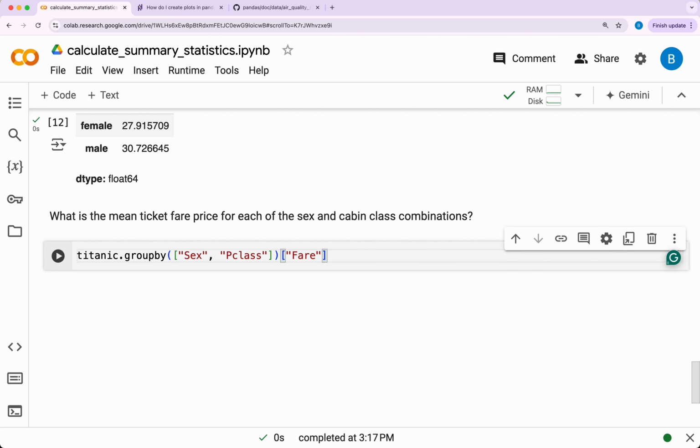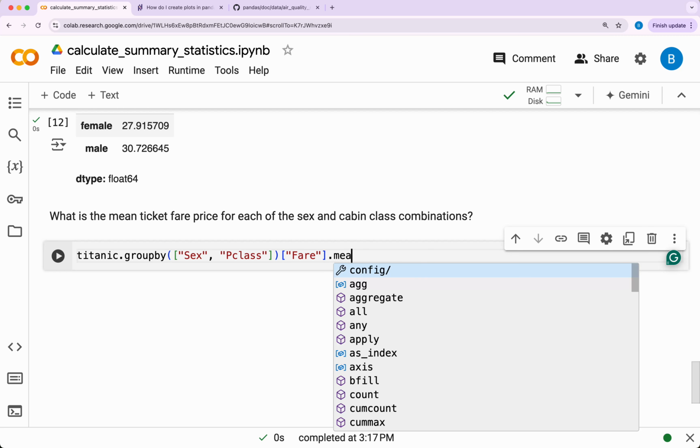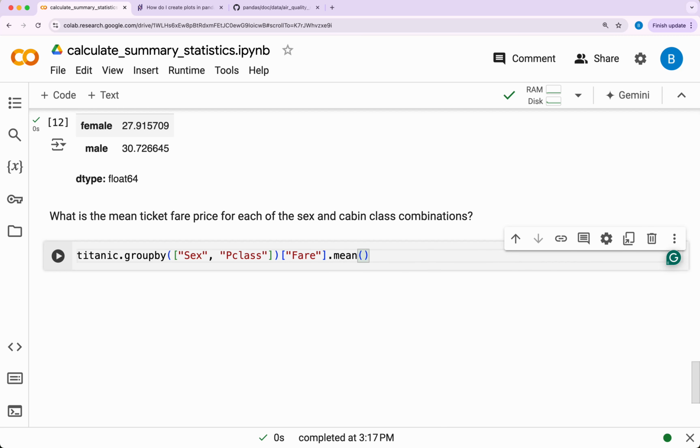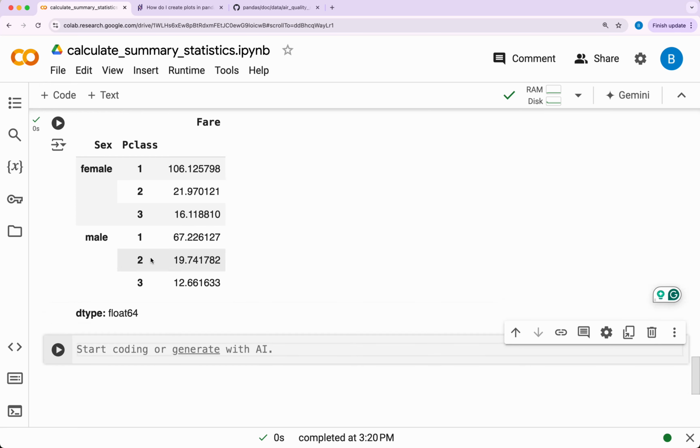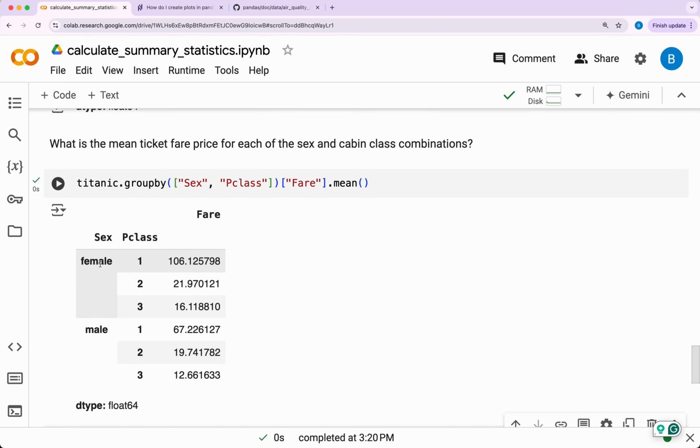That's what we actually need, right? And then we can say .mean. And so this will give us this. So for females in class 1, the average fare, that's the mean ticket fare, is 106. For class 3, the mean ticket fare is 16. For male, the mean ticket price is 12.